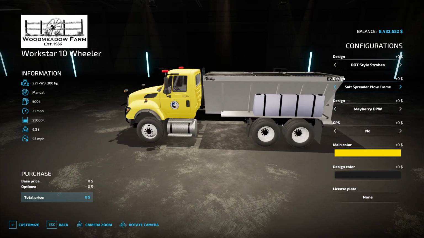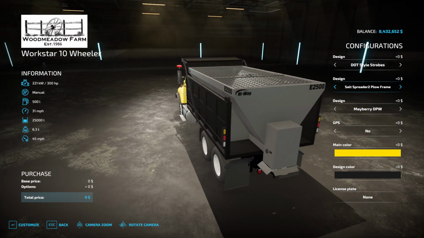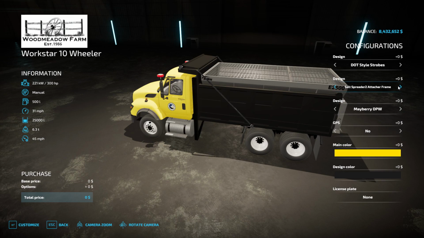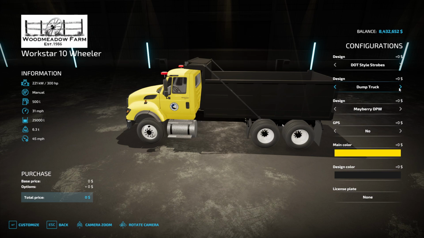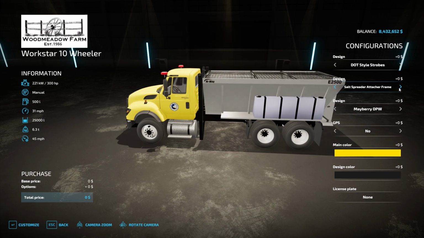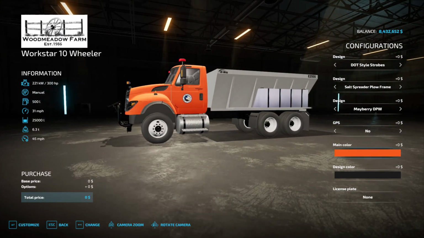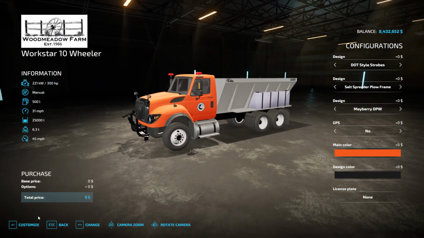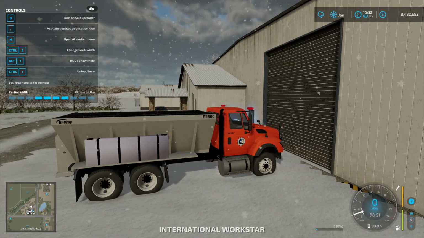I don't like doing those. Ooh, big boy salt spreader. We'll do big boy salt spreader. Yeah. Keep all the same. Pretty sure it's the same ones. Yep. Let's do that one orange as well. Design color. Oh wait, that's not. We don't have to deal with that here. Customize. Yes. All right.